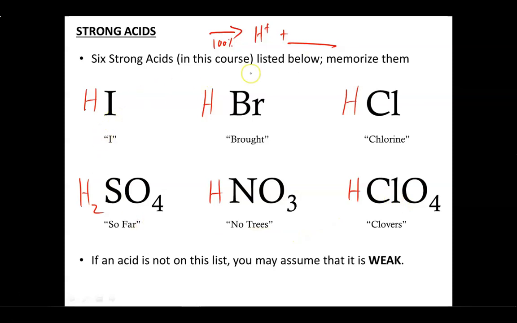Any other acid that's not listed here, you can consider to be a weak acid, right? And so weak acids must use their equilibrium arrow, looking like this. I like to draw my arrows like this to show that less than 1% will break up into their H+ ions and whatever anion happens to be, whereas more than 99% will stay in their molecular format, where the H is still stuck to the molecule, unable to release their ions out into the solution, thus making them weak.